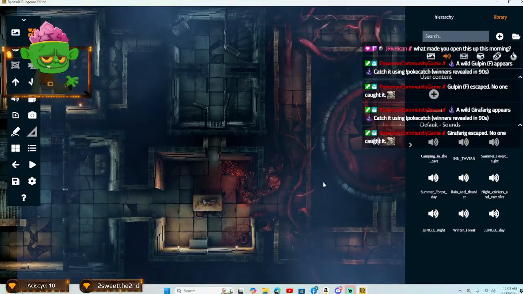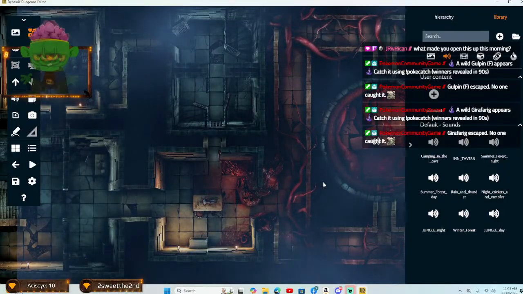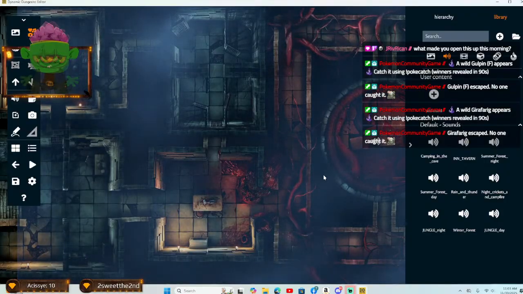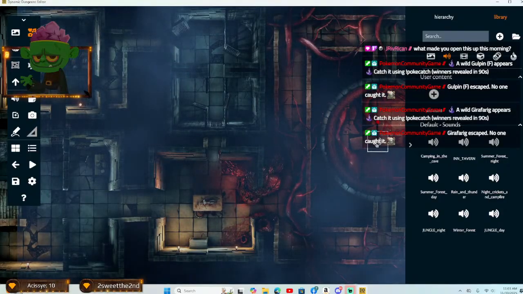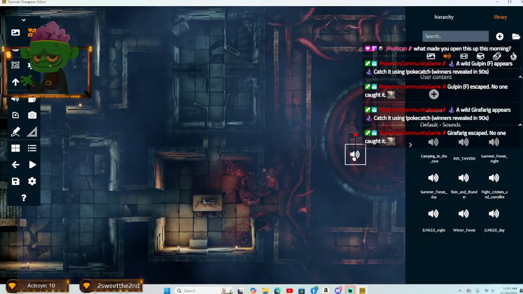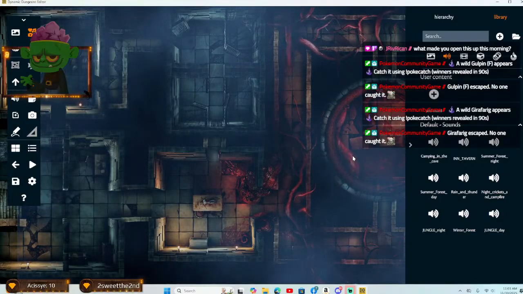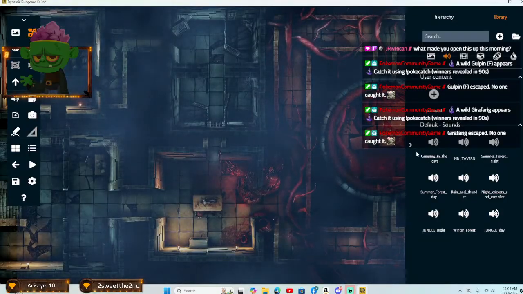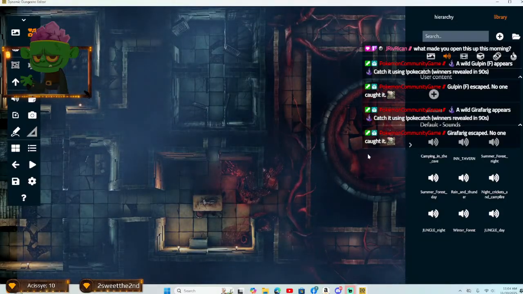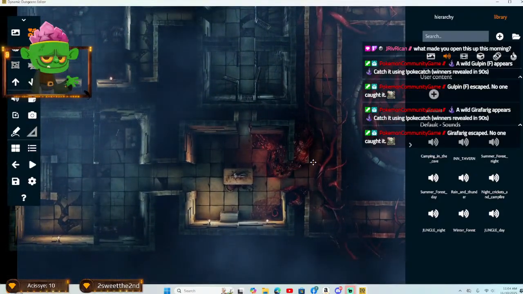I don't know if my speakers were off. Oh crap. So it already has background sound. I didn't even hear it. See, that's sick looking though, right?